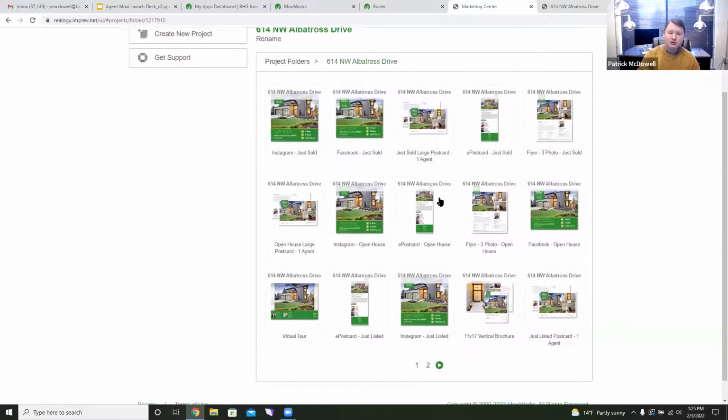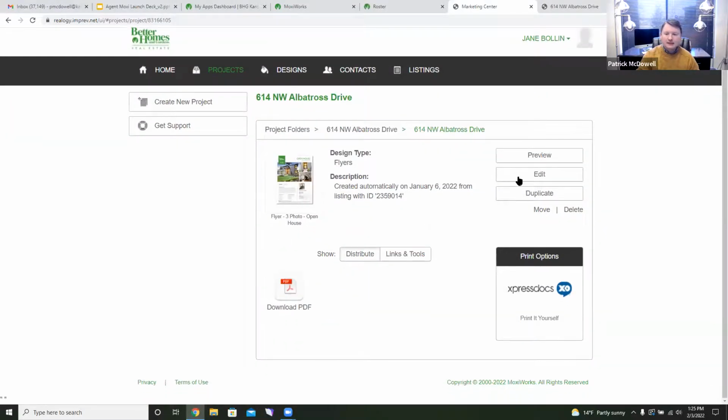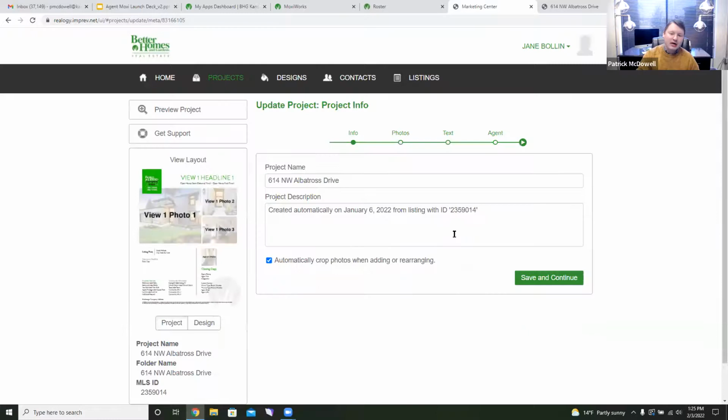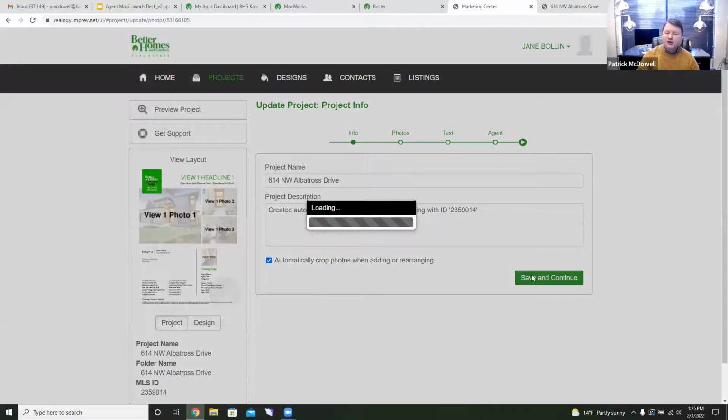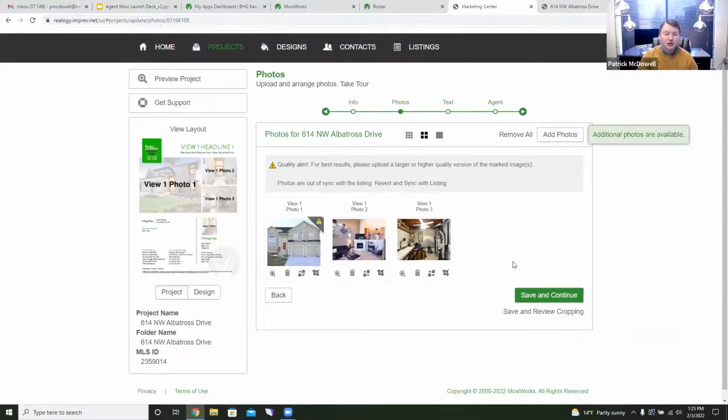That was under the projects folder too. Let's say we're doing that open house and we need a flyer that's easy to create. I'm going to show you how to customize it just a little bit. You can follow along on your screen, and you can always go back and watch this later and listen to me say the same things over and over if you want to, going back and forth.